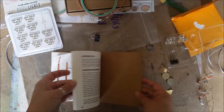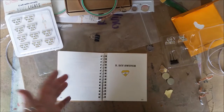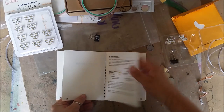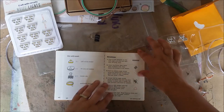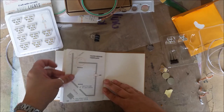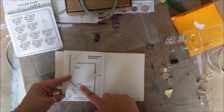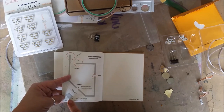I just did the first couple of sections with you, but there are other sections. You can add a switch, that way it's not completely on or off. For the switch, it's having you use a piece of paper. So leave the gap, and then all you're going to do is a contact patch closes your switch.